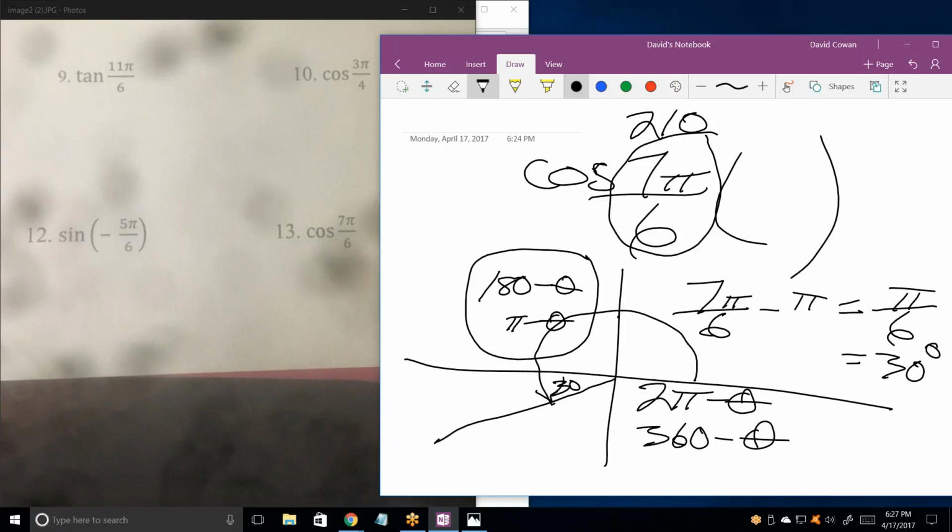These formulas give you the reference angle. In the second quadrant, if you're in degrees, it's 180 minus theta. If you're in radians, it's pi minus theta. And in the third quadrant, it's theta minus 180 if you're in degrees, or theta minus pi if you're in radians. We were in the third quadrant, so it's 7 pi over 6 minus pi, which is pi over 6, which is 30 degrees.